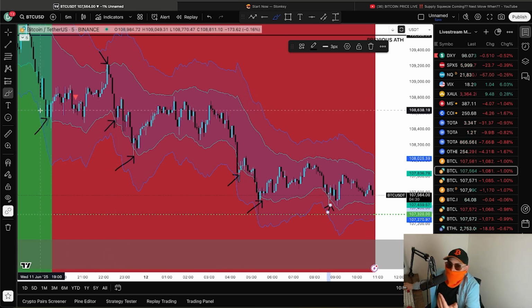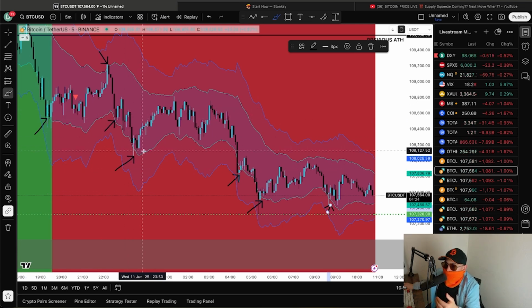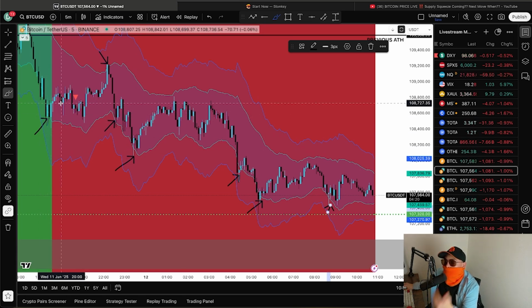And obviously on a very short time frame, you would have been able to get a few successful scalps in if you were watching the price the whole time. Or obviously if you just caught it once, you may well have been able to get one really successful trade in there, depending on the size that you're trading with.